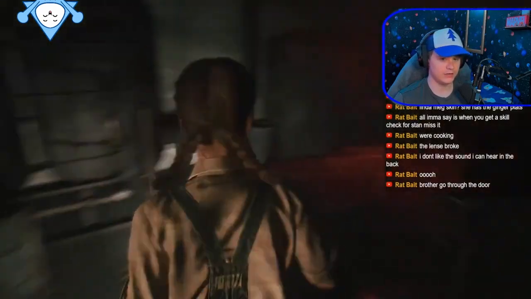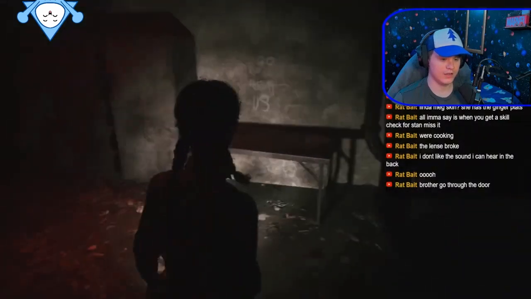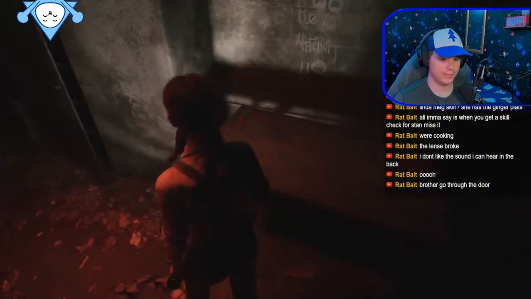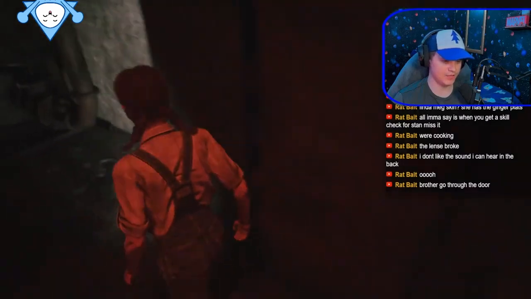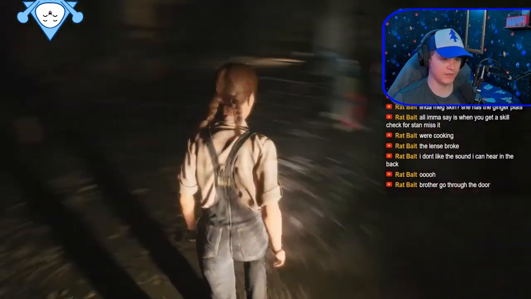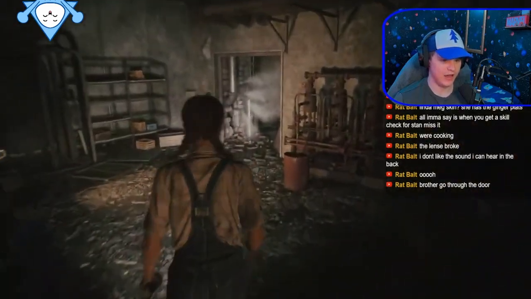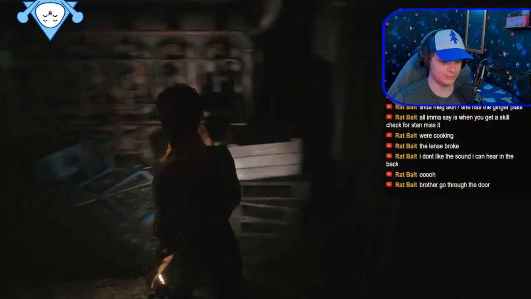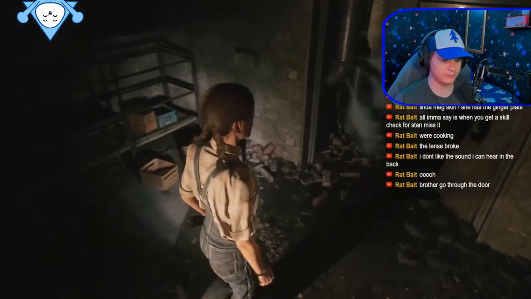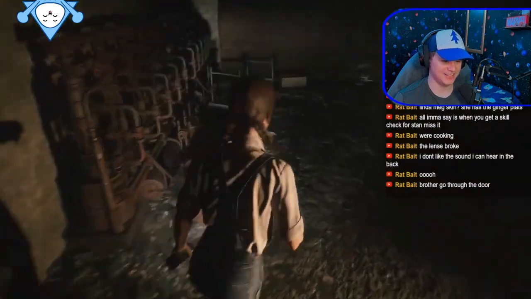Look, the pipes would injure me. That's why she said I need to turn the pressure gauges down, because that steam will injure me. I will not be able to get through. I don't want to test it. I don't want to test it.